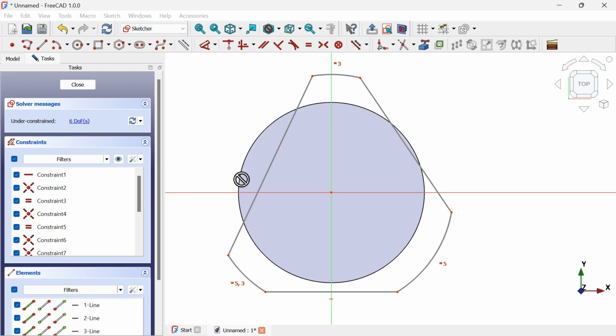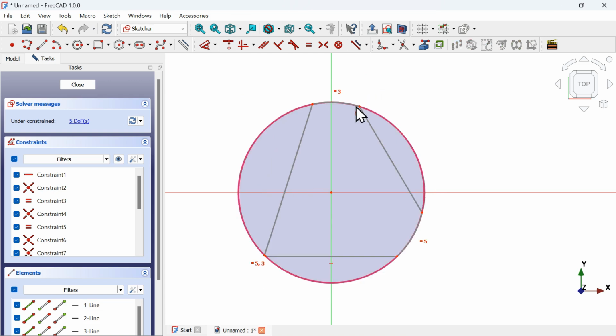Okay, and the next thing to do is to escape this tool and next use the External Geometry tool and extract this edge here. And next just use the constraint Coincident tool. Select this tool here and now just click here on this point and now on this edge. And we have 5 degrees of freedom. Now escape this tool and drag this line here in this way.